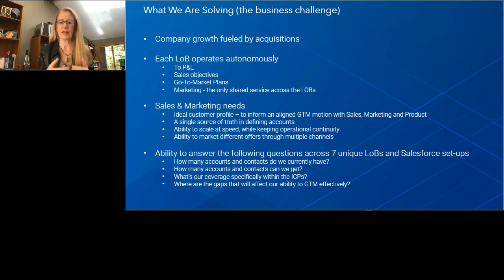Our goal is to identify that gap and fill it so we can go to market effectively — getting back to where customers see us engaging them on their needs and where sales, marketing, and product are all speaking the same language. It's a complex thing to do, and that's where I'll turn it over to Jerry, because he actually knew how to do it.